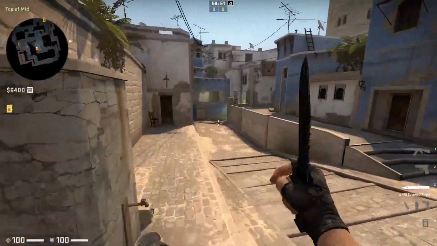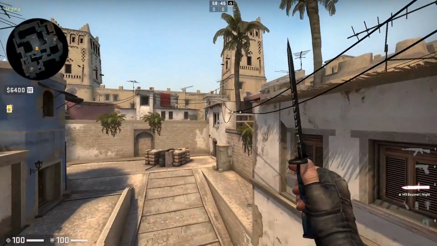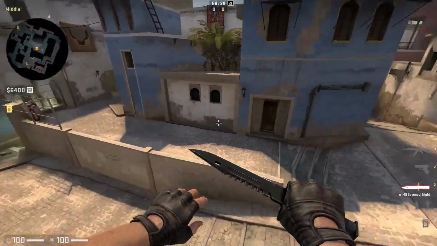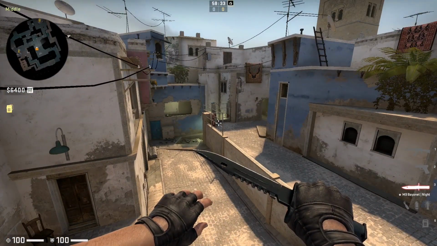Even though top mid and mid control in general may already be known to an extent, I feel there are still some things that are being missed when you are taking this very important area of the map. First, I just want to talk about the minimum pieces of utility that you need for mid control at a decent level or even above. These are the window smoke, top mid smoke, and also the connector molotov and top mid flash.